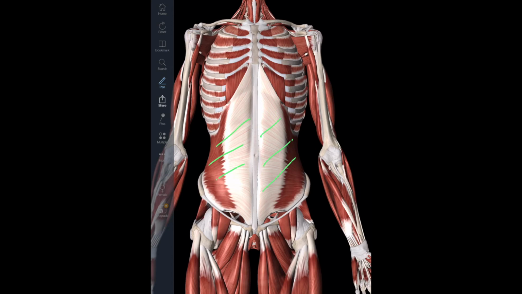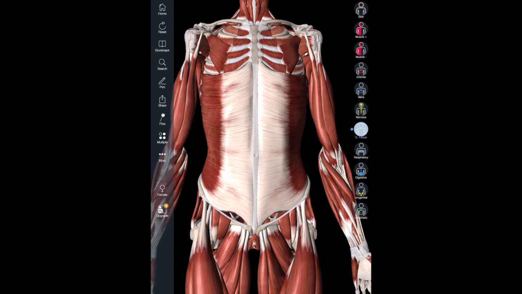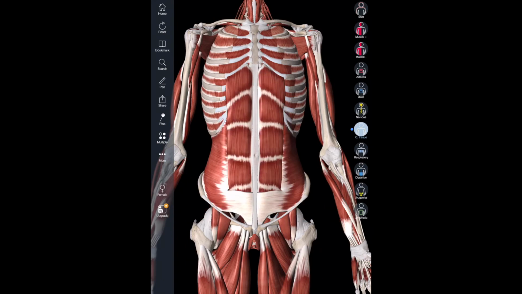So the external obliques on the left do a contralateral rotation, while the internal obliques on the right do an ipsilateral rotation. And so ipsilateral to the right and contralateral to the left are the same direction. Okay? All right, so enough said. Let's go on. What else do we need? So we talked about the internal obliques, we talked about the external obliques. Let's talk about everybody's favorite abdominal muscle, rectus abdominis.